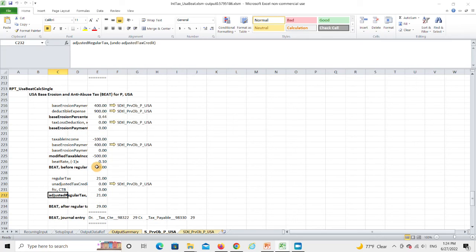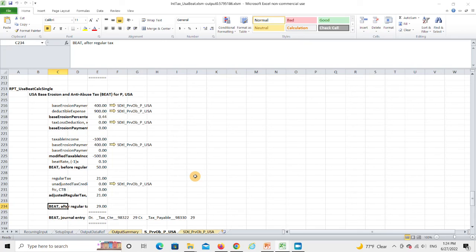It is less than the 50. So therefore, your BEAT has to be $29 to make the total, 21 plus 29, make it up to the minimum tax of $50. So that's how this BEAT tax of 29 is being calculated.